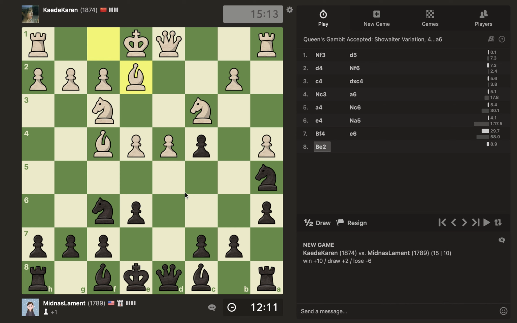If they take, I can trade queens. I'm not even sure I want to do that, though. But I trade queens and play bishop takes c5, which would be nice. I'm also slightly concerned about d5. Is this a real threat? c5, d5. Let's say takes. Take. I mean, they've got two guys on that. So maybe it's a real threat.